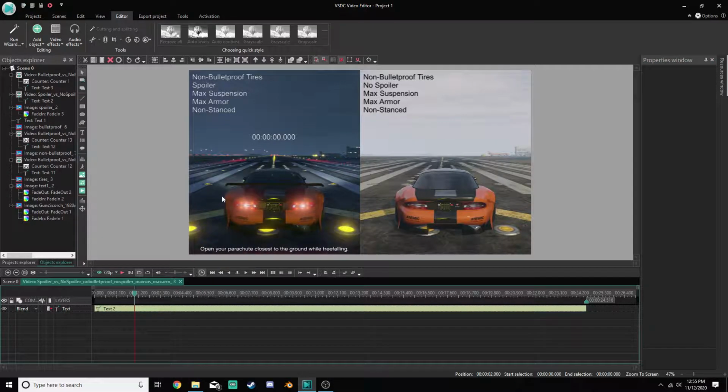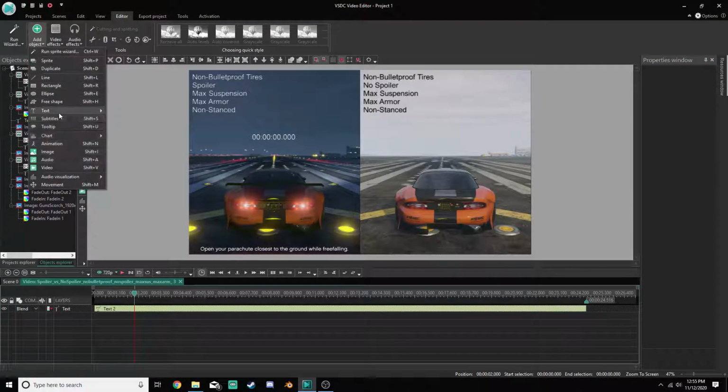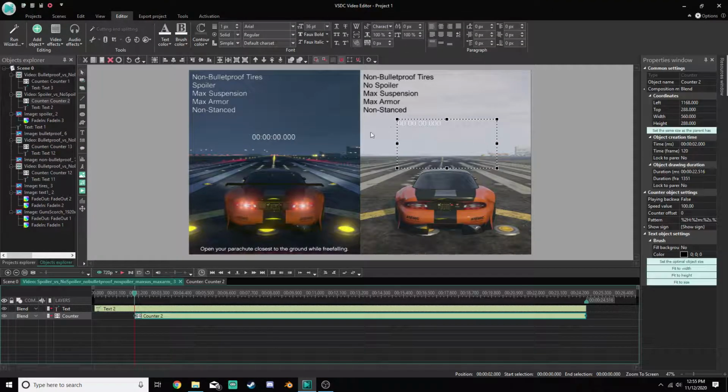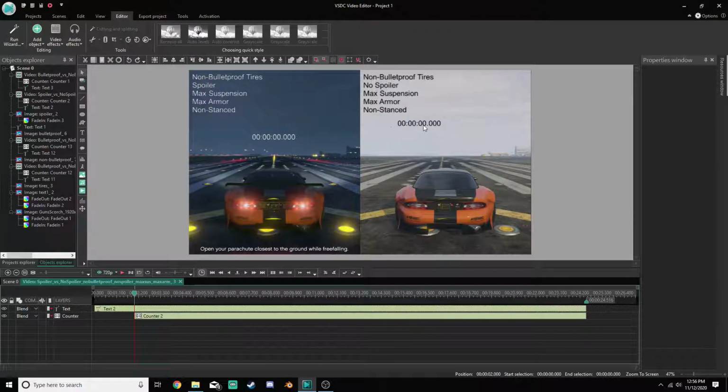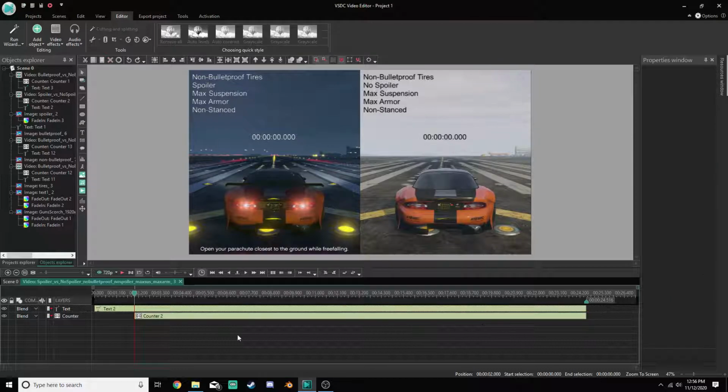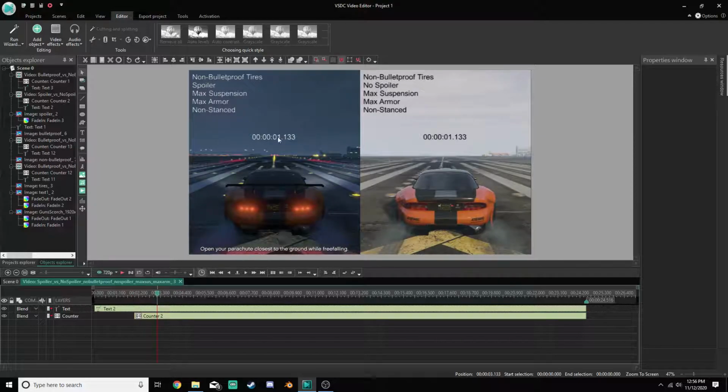Oh, that's why. We need text, we need a counter. Now we should be able to just hit black, and it changes it to black. So, now as these go, the counter will time up.